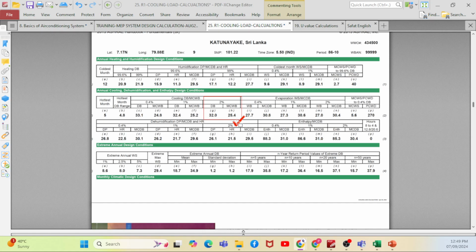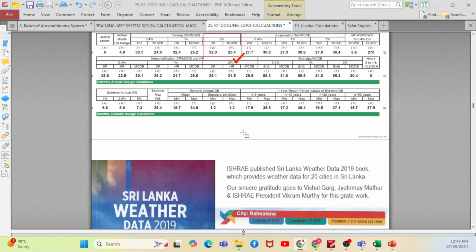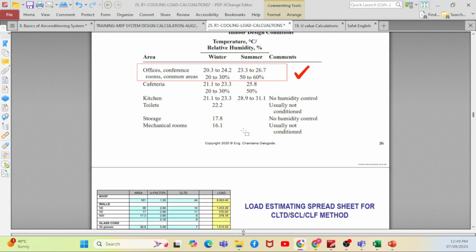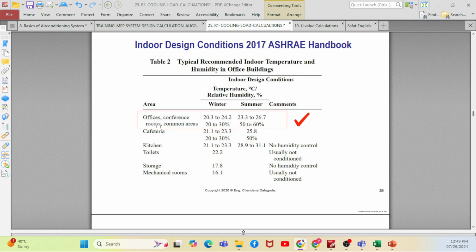These are different properties of the air. We have seen last time how to read the ASHRAE METEO software to identify the temperature in different locations. This is the comfort requirement for offices. What is the comfort during the winter and during the summer, right? This is the comfort condition as per ASHRAE itself. You can see in the ASHRAE handbook, in different locations, what the comfort requirement for humans is during winter and summer. So when you design the air conditioning, you bring air from outside 46 degrees Celsius to 23.3 degrees Celsius, and during winter maybe 7 degrees Celsius, you heat from 7 to 20 degrees Celsius. That is the condition given here. Clear, Fahad?